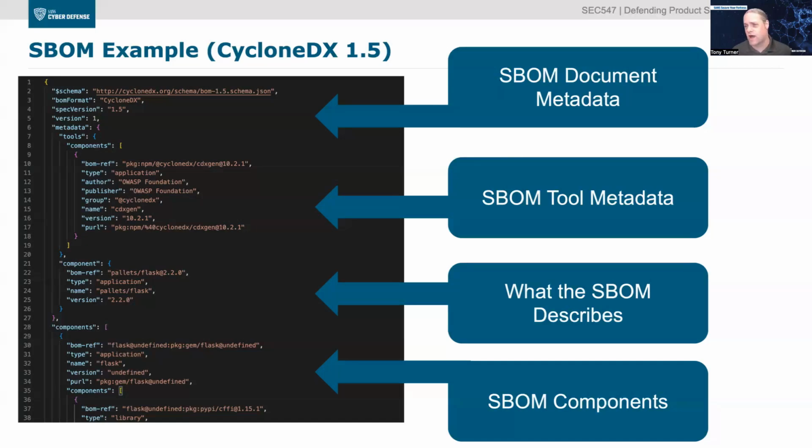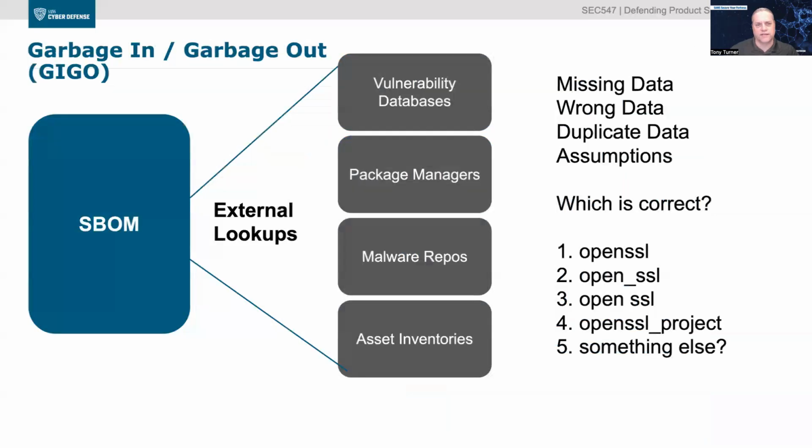We can describe other information like what tools were used to create the SBOM, and we can go very, very deep in the amount of data that we can capture in this. We're going to talk a little bit about that as we go through this. What we're showing you right here is just an example of a CycloneDX formatted SBOM, version 1.5, which is one of the more recent versions of the CycloneDX standard.